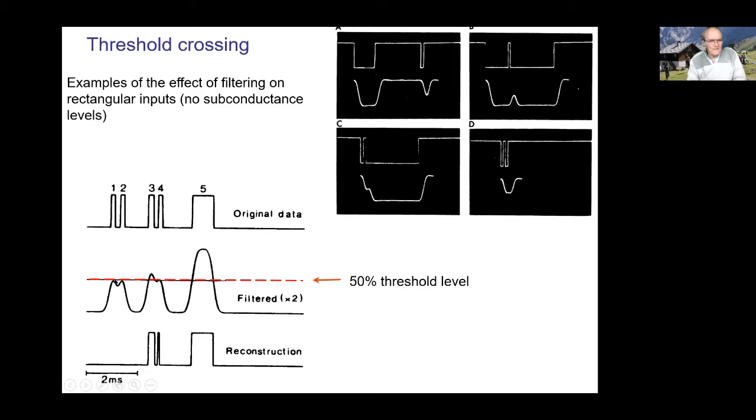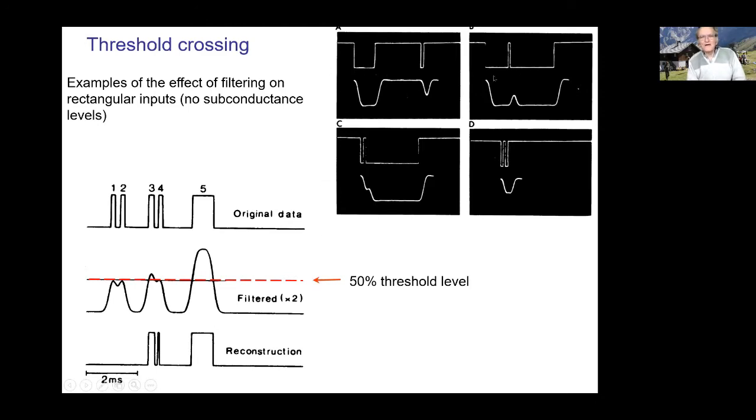The first one, when filtered, looks like that, so you miss it altogether. In the second pair, the first opening is a bit longer, so it just goes over the threshold. It's detected, but its duration is measured very badly. And so what you get out of this is that, which is badly reconstructed there, but quite well reconstructed here.